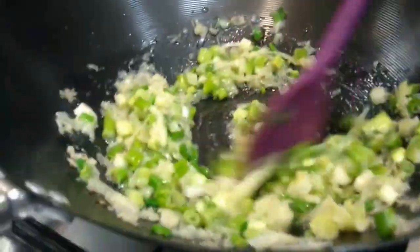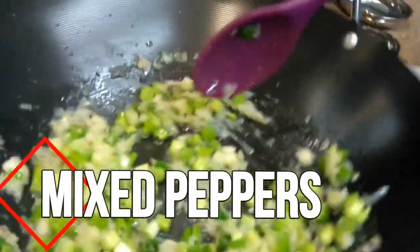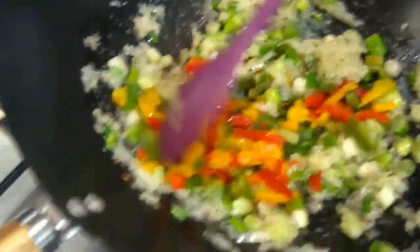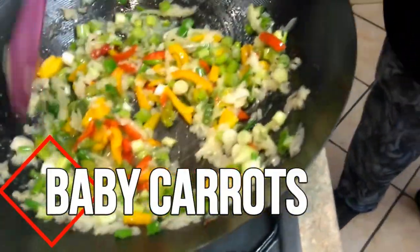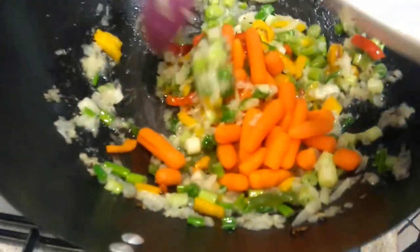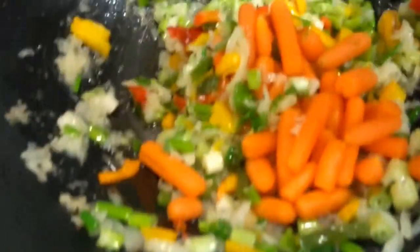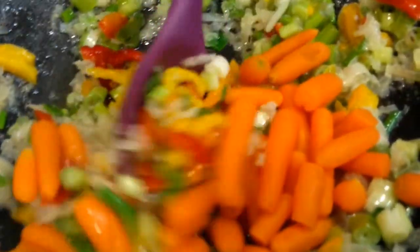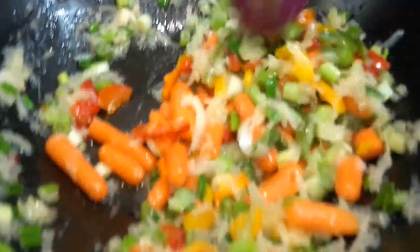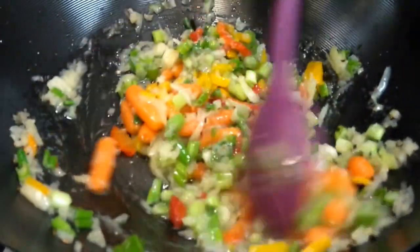Right, now we're going to also put in the bell peppers. They've been defrosted as well. We put them in there. And we're also going to put in the baby carrots. Yes, these baby carrots are really nice, something a bit different. And we're mixing away.